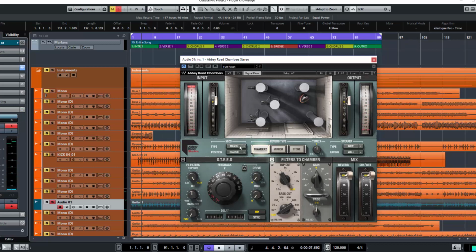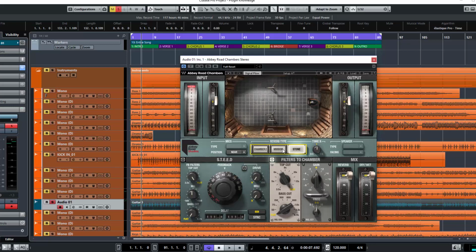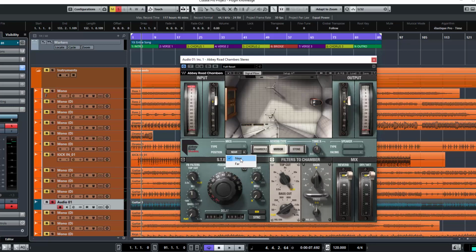Now, you will notice with the mic and speakers, we'll come to speakers in a minute, but just looking at the mics, when we switch to the other two rooms, we lose our mic choice, but we still do have a position. So let's just switch between it. So on the mirror, but near.